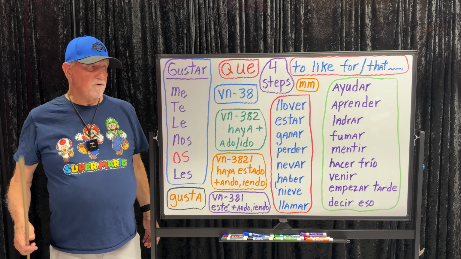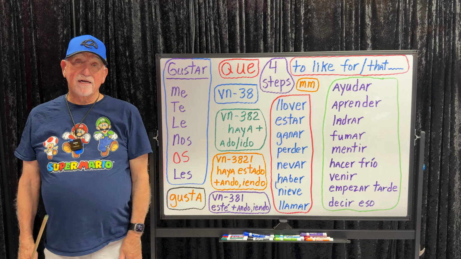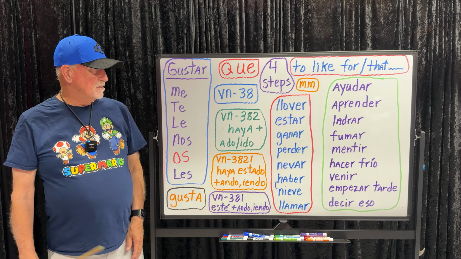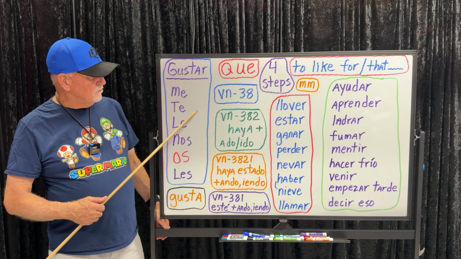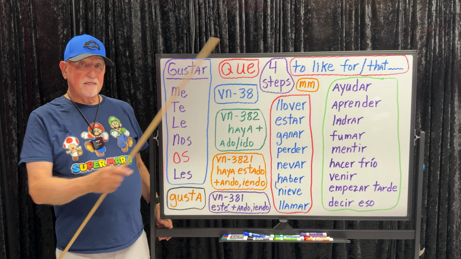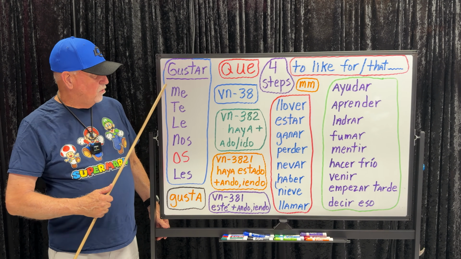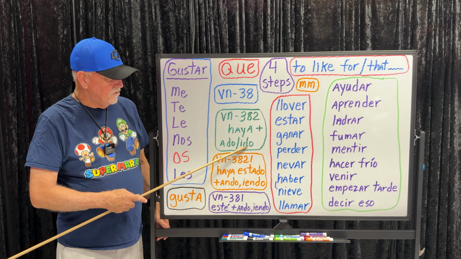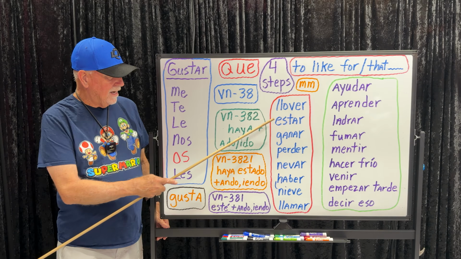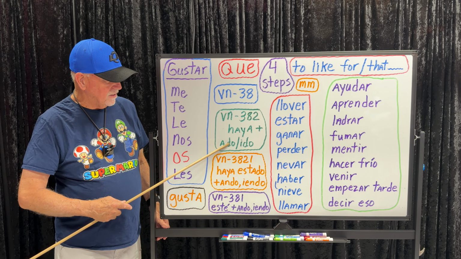Very simple. If you want to say, I like for or I like that, bam! You've got to go subjunctive after the K, present subjunctive. Now, if you want to say, I don't like that it has rained so much, has rained, you're going to go here. No me gusta que haya llovido. I don't like that they haven't been here. No me gusta que no hayan estado aquí.